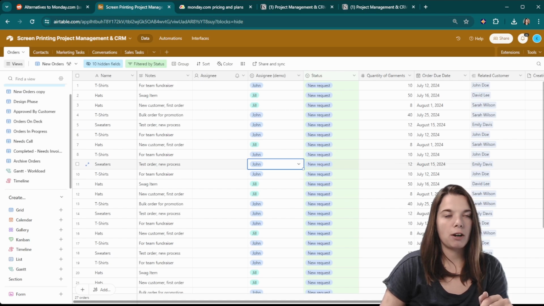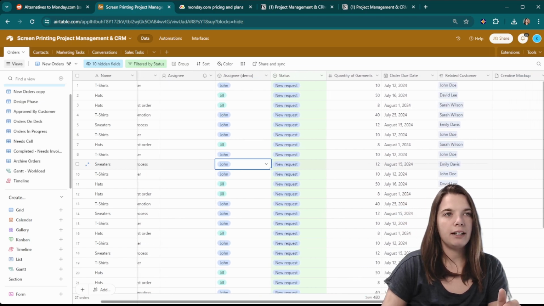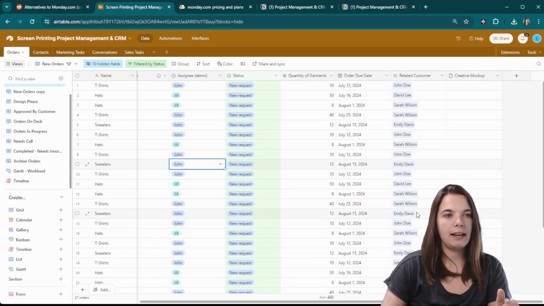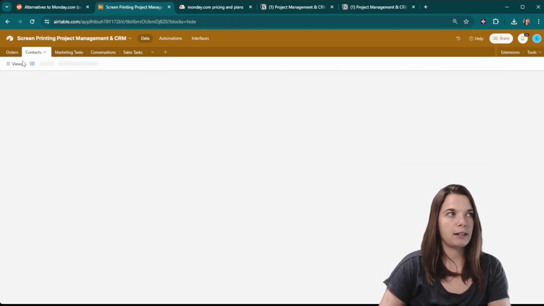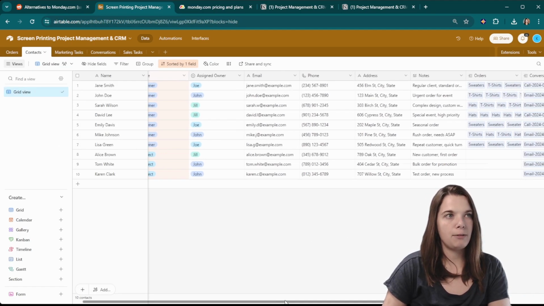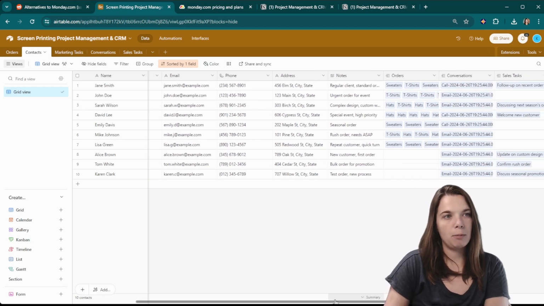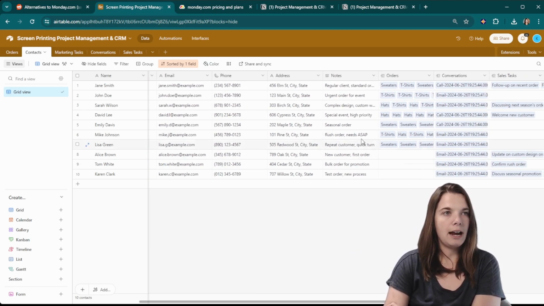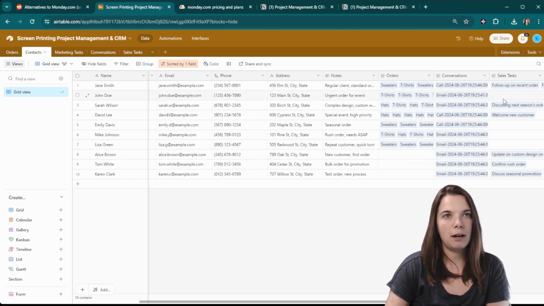That definitely would work for a lot of different use cases, especially for this particular one, how I have it set up. They can add in the garments, and then it does relate it back to a different customer or contact. So this whole contact table obviously has all of the basic contact info. Got ChatGPT to make me some fake data to put in here, and then they can track all of that. They can also manage the different orders they have per person.